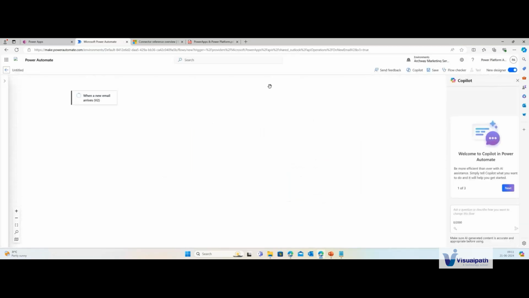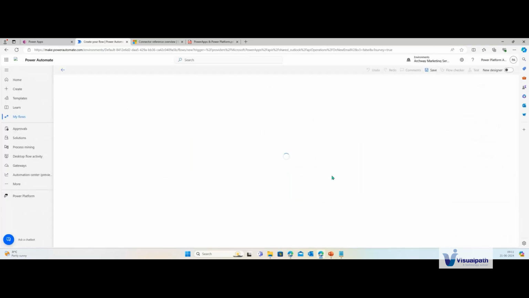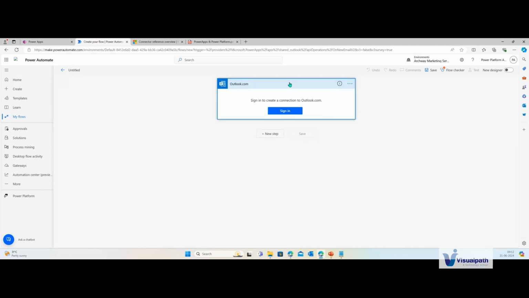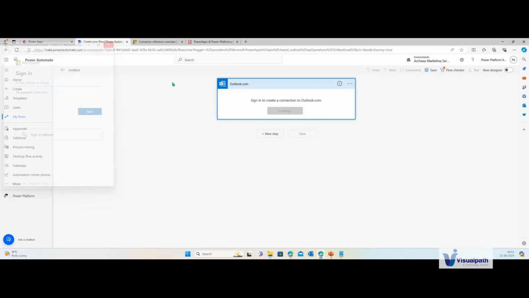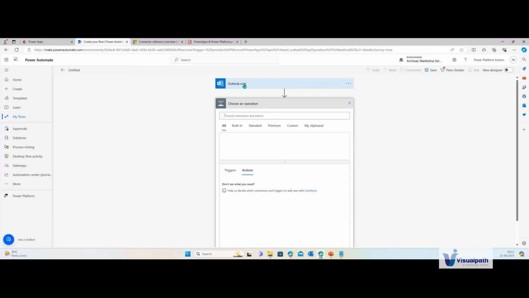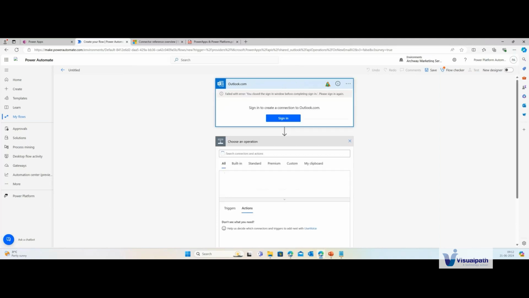You'll get this type of studio where you can design your workflows. I'm just logging into my Outlook here. It is asking for my credentials, and I cannot enter them now. Let's say you have Outlook. In Outlook, you need a connection.